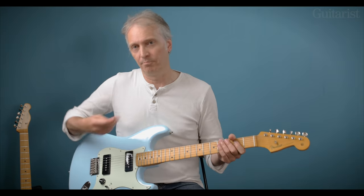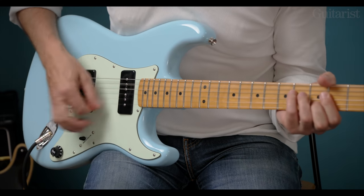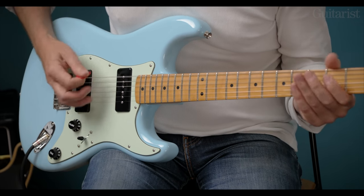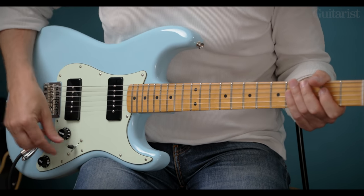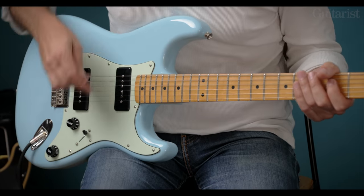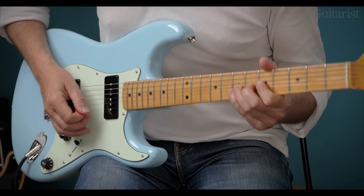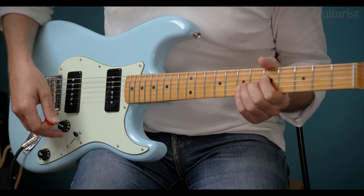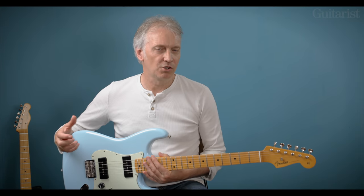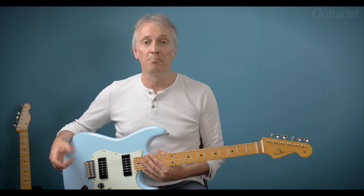Then middle selection, that is not middle pickup. There isn't a middle pickup. So that might make you think it was a Telecaster with your eyes closed. And then neck. So out of the box, you've got a really nice usable selection of tones. Very Fender, but with a little bit more muscle.